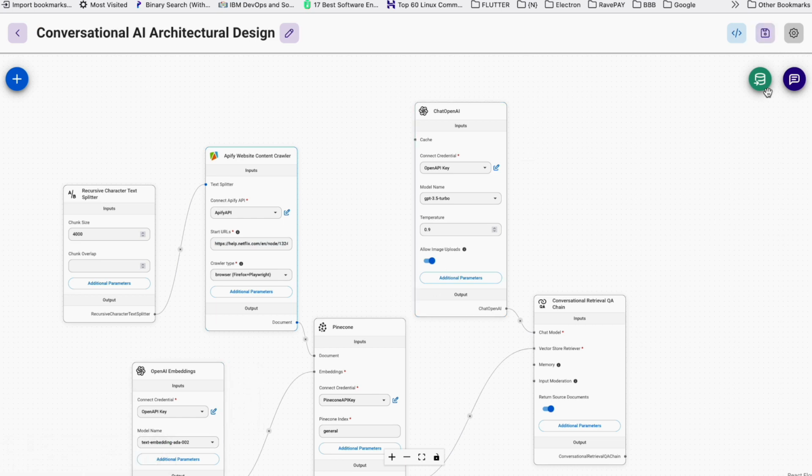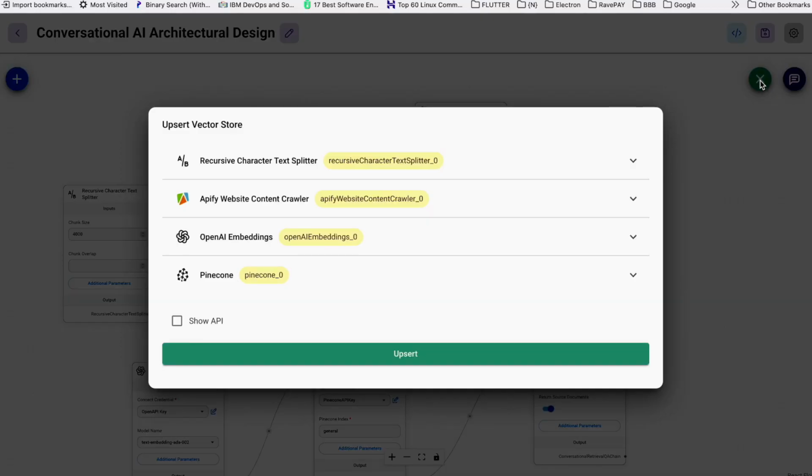Once you're done with that, you then need to turn this icon here to upsert. So what do we mean by upsert? For instance, it's telling me it's going to upsert all of this document. It's going to crawl through the website, then use the text splitter to split it into chunks based on the chunk size you have defined.